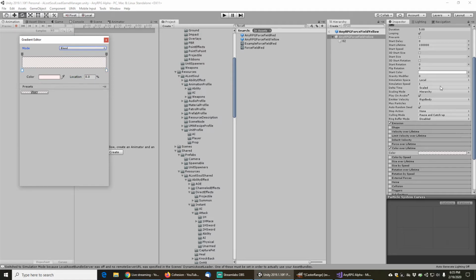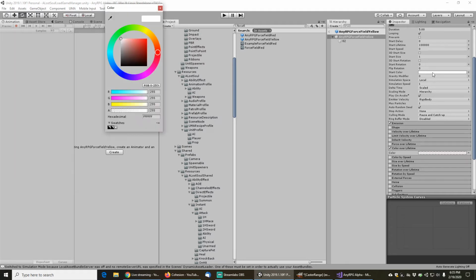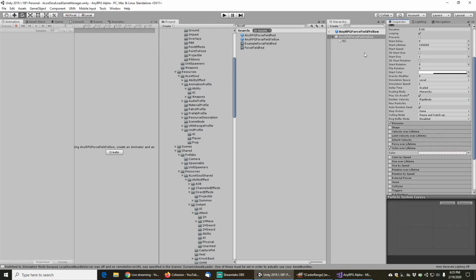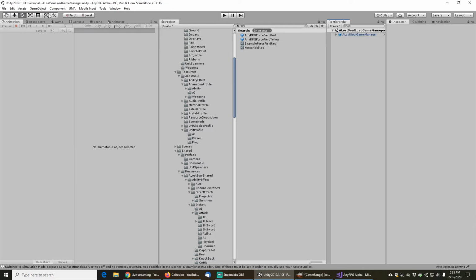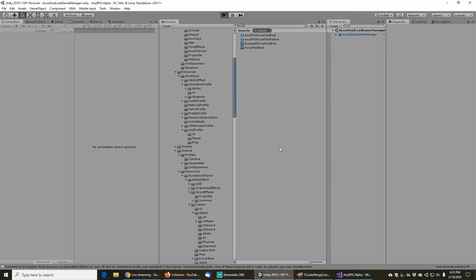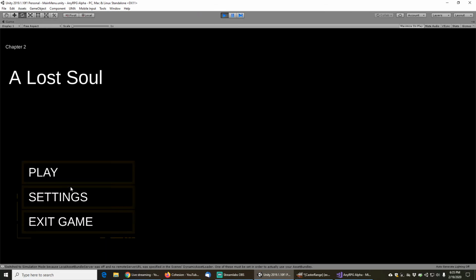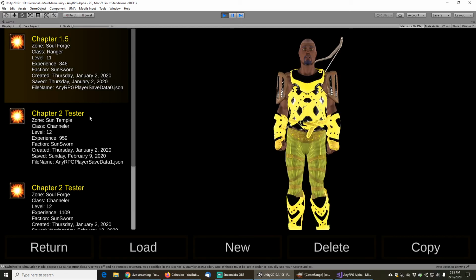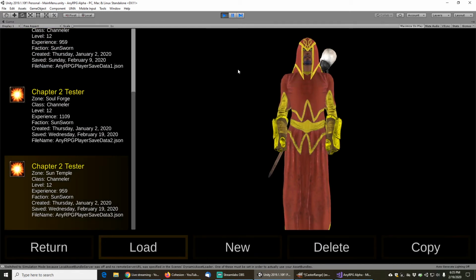It's weird that it's not like a pure white. Yeah, I honestly have got no idea what that does. Anyway, let's set the start color again, and I'm just going to pull the alpha down to like 80 on that as well. Once again, just totally experimenting. I don't know if that's going to work. If it doesn't, I'll figure it out offline. Okay, so let's try this again. Our cutscene's got more time to run now.